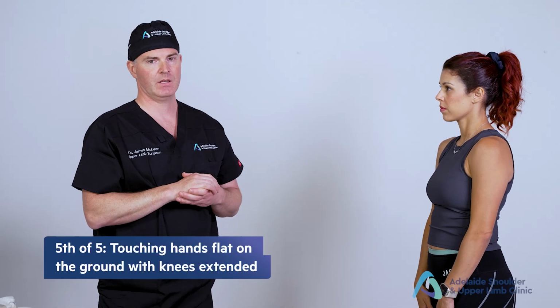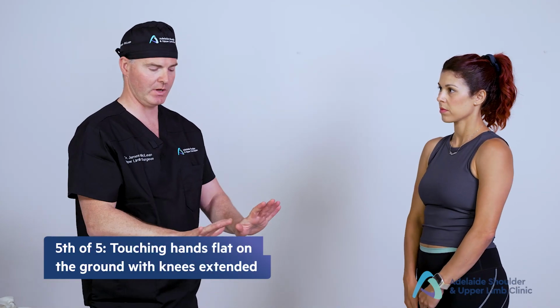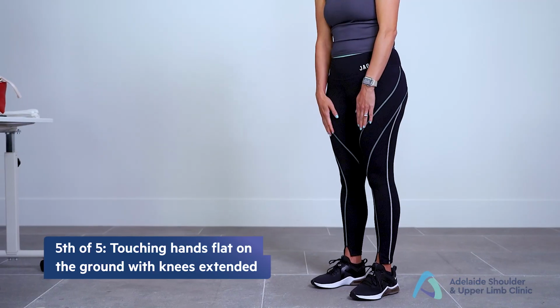The final test is to determine whether or not the patient can touch the ground with both hands without bending at the knees. So forward like so.